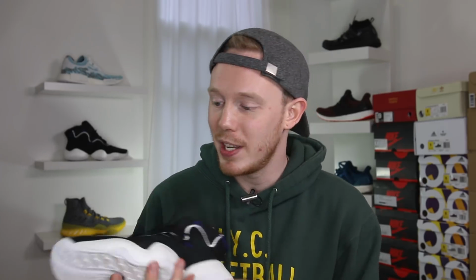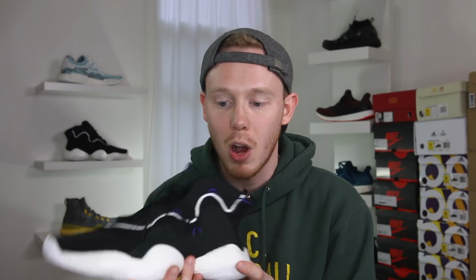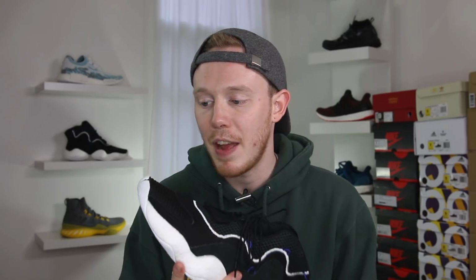As for fit, this shoe is kind of interesting. The short answer for me is that I would go true to size, and that's probably what you should do as well. But the way the heel is constructed and the way it curves back this way makes your heel not feel like it's locked into the shoe at all. So it does feel kind of loose on the back of your foot, which is interesting. Going half size down might solve that problem, but I found that when I was wearing my true size, my toes were right up at the front of the shoe, so if I went a half size down, it probably wouldn't be very comfortable. It's definitely a weird fit.